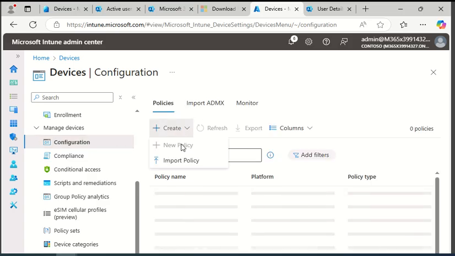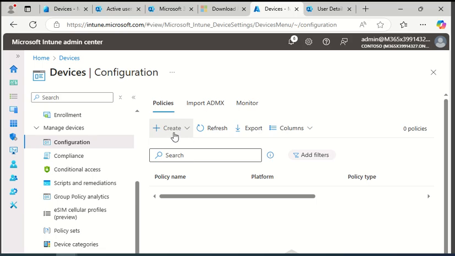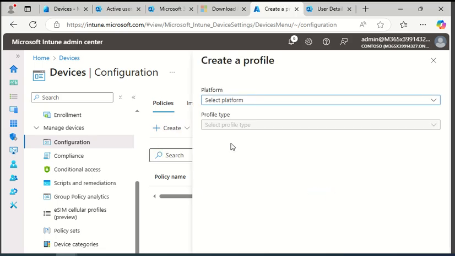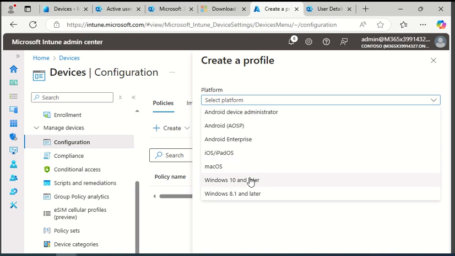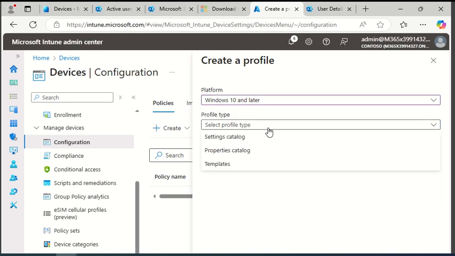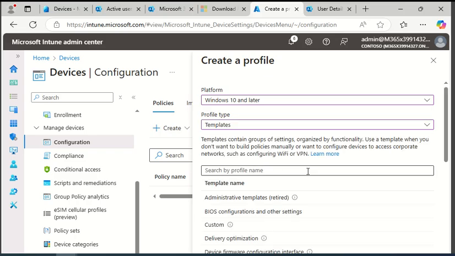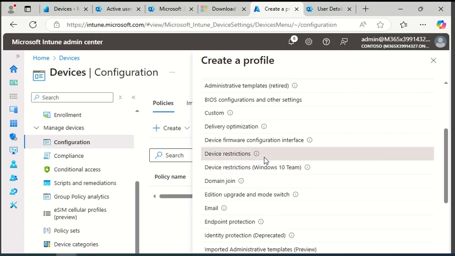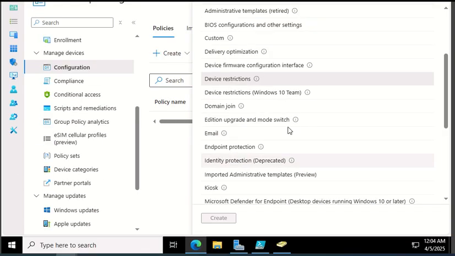Now we are going to create a new policy. The platform will be Windows 10 or later. Profile type, we are going to use templates. And we are going to use device restrictions template.